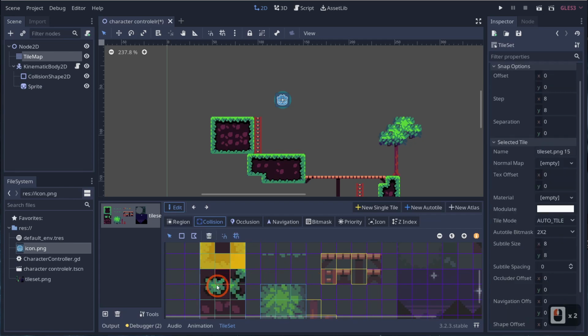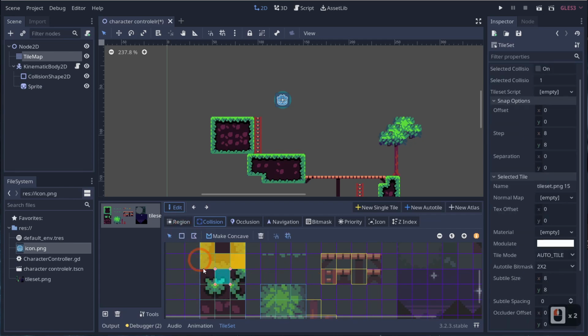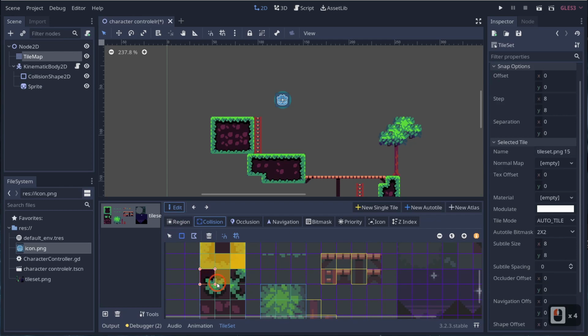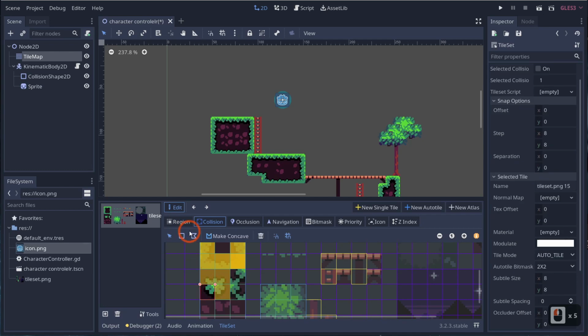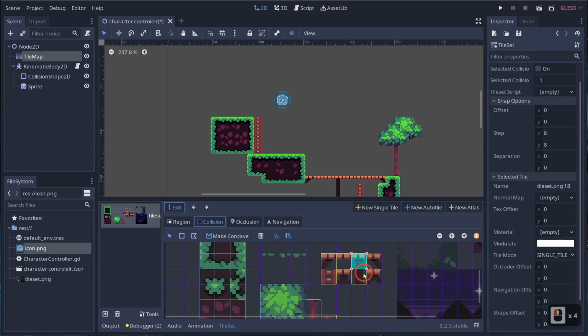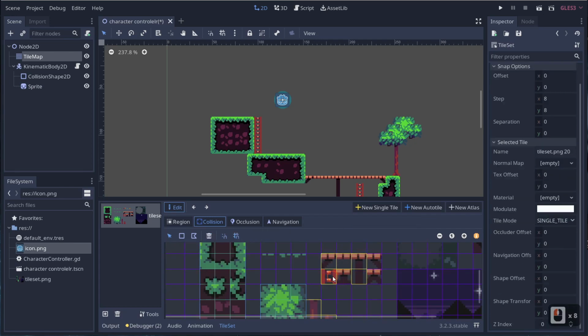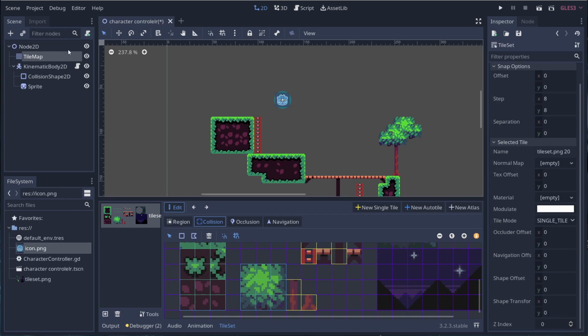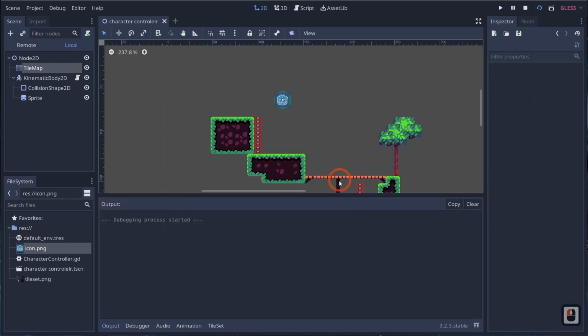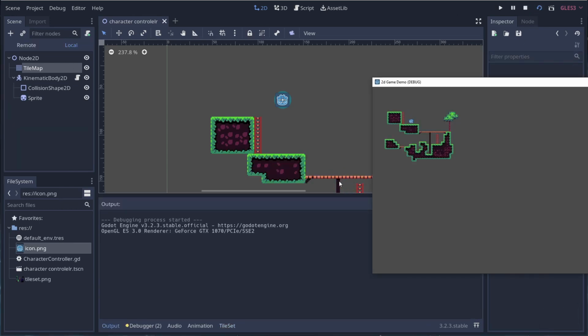You want to do it for any tile that the user is going to be on, or any monster is going to be on, but you don't want it on all tiles, because it's just wasted CPU computation time. So you'll see that we got collision here. I don't believe we have any of that. Okay. So now if I hit play, you'll see it fall and then it lands. See how he stops right there.